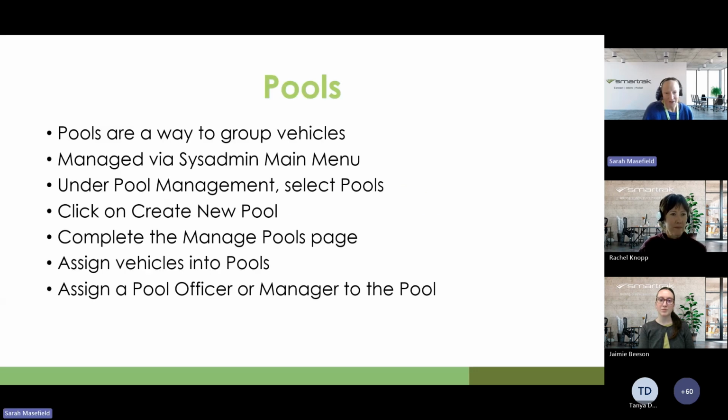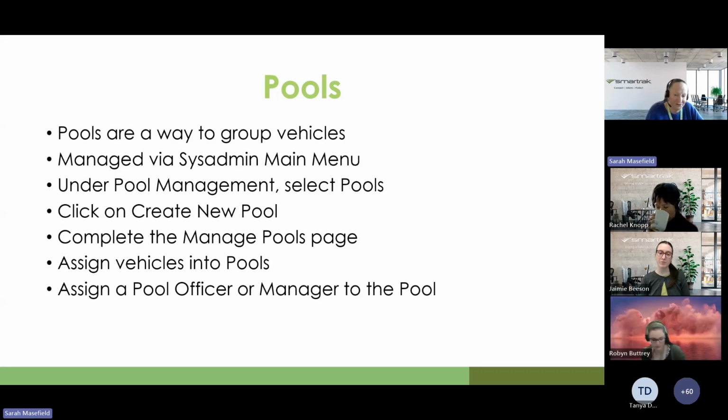Alrighty. So in PoolCar, a pool, as I said before, is a way to group vehicles. That's usually by location, department or purpose, with location being the recommended. For example, if you have vehicles at your Auckland and Wellington offices, you might create separate pools for each location. Or if you've got executive only vehicles, you can put them in their own pool too. Pools can be open to the general pool, as in no access groups assigned, or you can manage access through access groups, and we'll get to that shortly.